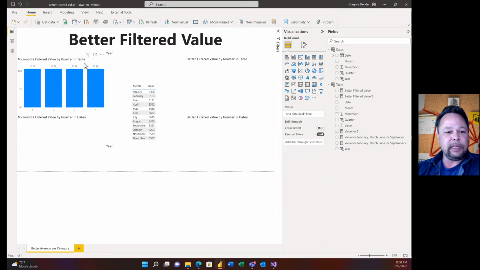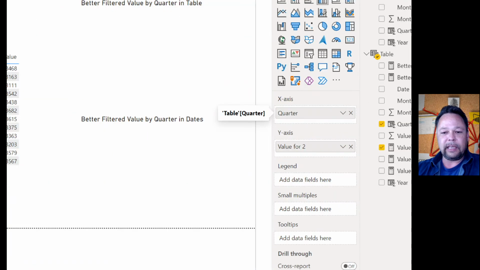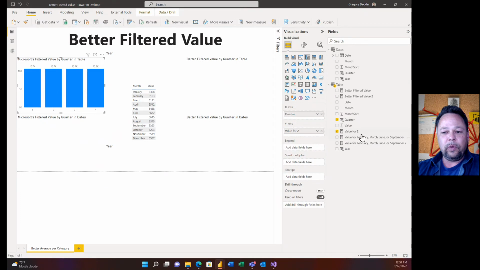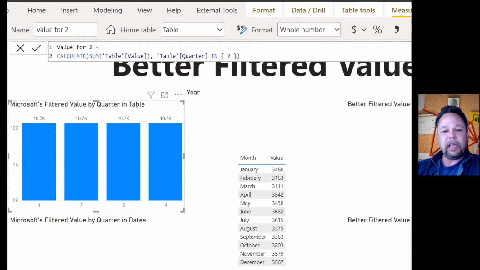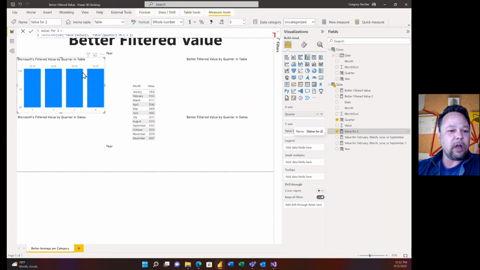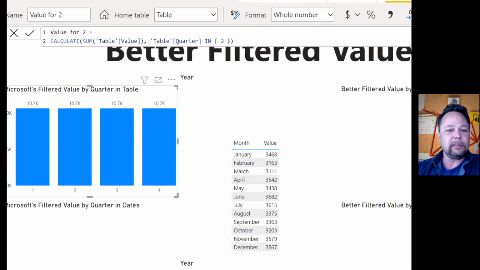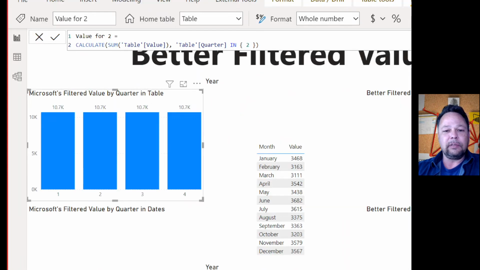As you can see over here, my x-axis is table quarter. Well, my calculate statement also uses table quarter. So what happens in this case, and this is why we get these weird results, is that the filter clause in the calculate statement is replacing any context filters that are currently active on the visual.